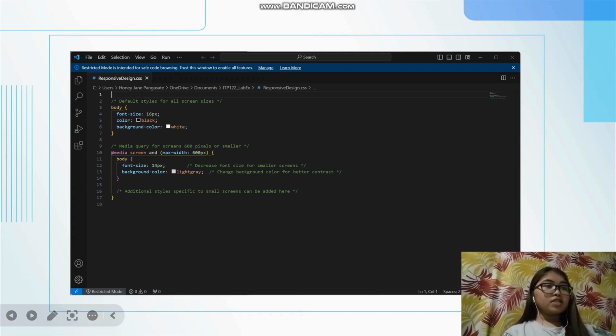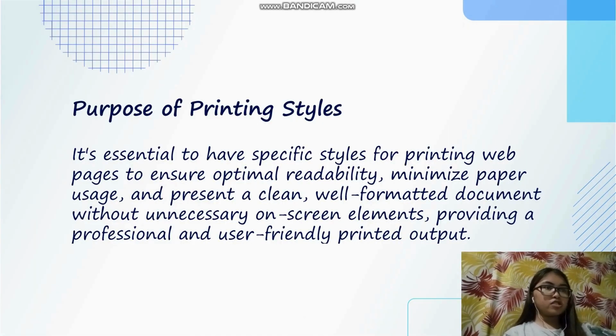Purpose of printing styles. It's essential to have specific styles for printing web pages to ensure optimal readability, minimize paper usage, and present a clean, well-formatted document without unnecessary on-screen elements, providing a professional and user-friendly printed output.